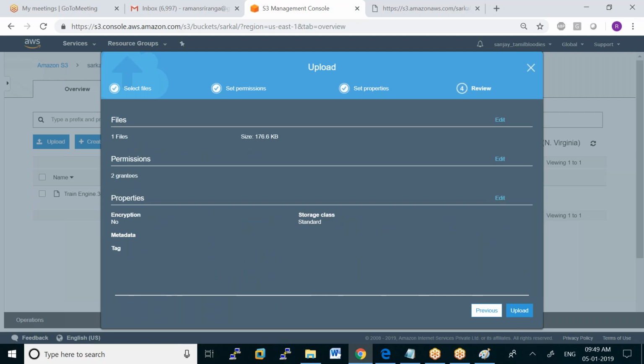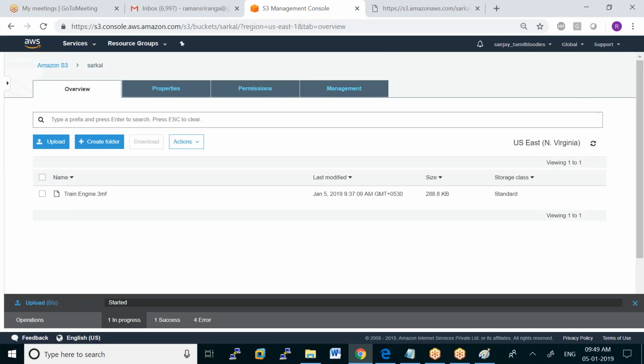Now you can find we have one file here. In the properties, it is not encrypted, the storage class is standard, and you click on upload. Now the file will be uploaded.